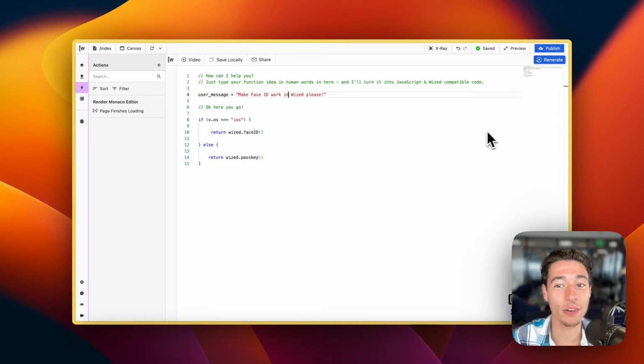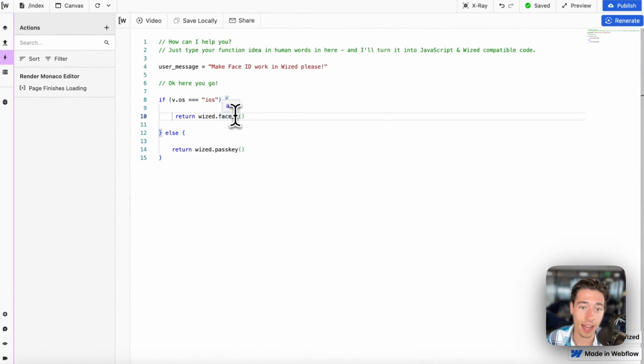Hi, today I want to show you how to build a text editor like VS Code inside of your Wized web application, which is a super cool use case if you are building, for example, an AI code generator, if you're going to build the next Wized or something like that, or any no-code, low-code, or pro-code tool. It is always a great use case, and you'll even be able to use syntax highlighting and all of that.